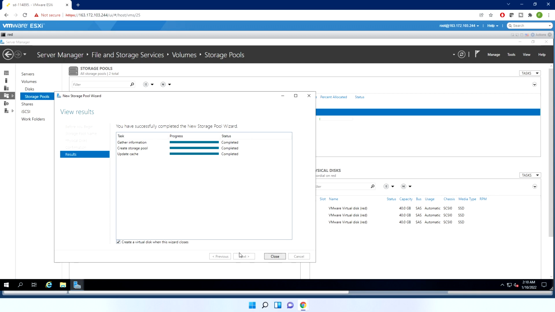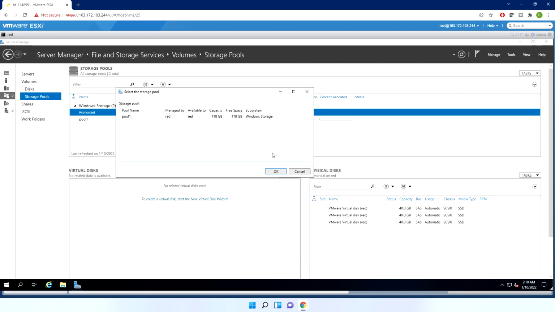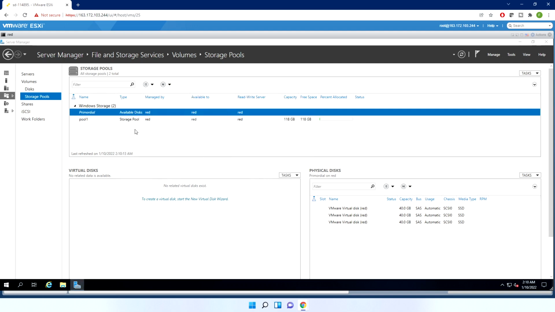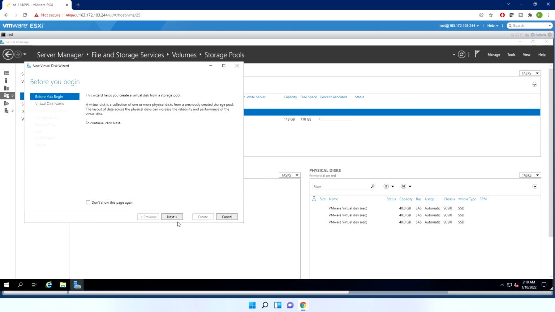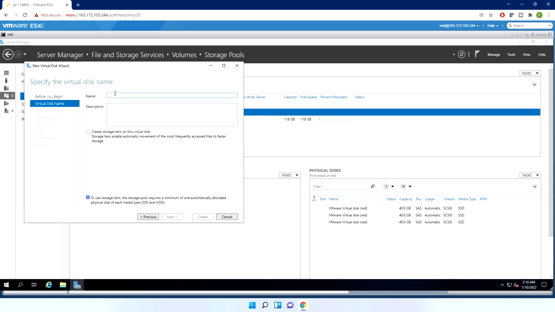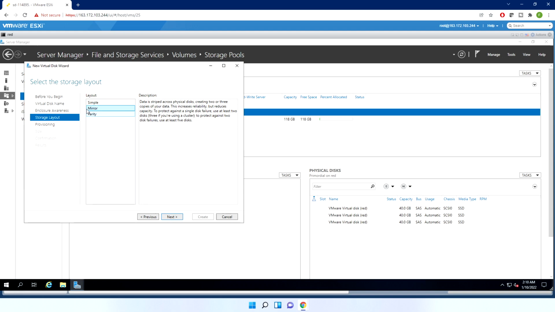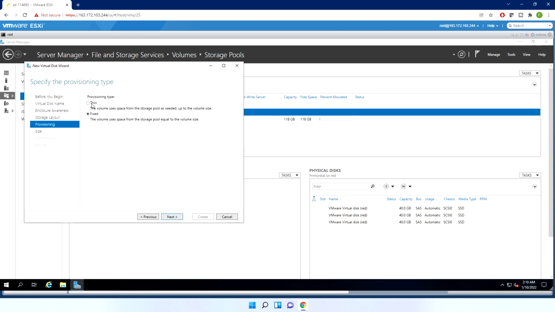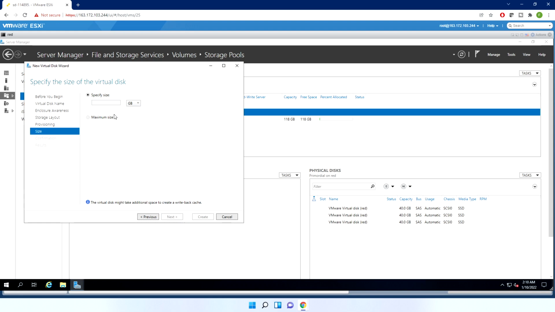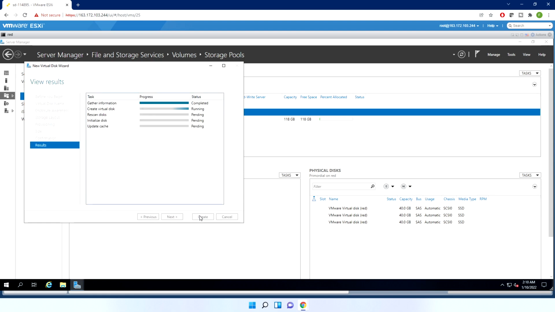So now I'm going to create a virtual disk with my protection layout. I'm going to click okay. Now it will ask me to choose the protection that I need from pool 1. I'm going to say here, it's my vdisk 1, next, next, and here I will use mirror. I don't need two parities. I'm going to choose mirror, and I'm going to use thin provisioning so it's getting bigger as I'm using it. Let's say I want, for example, 100 gig. Next and create here, and that's it.